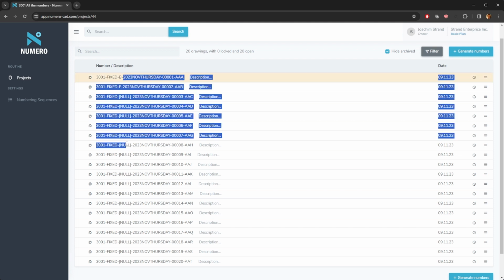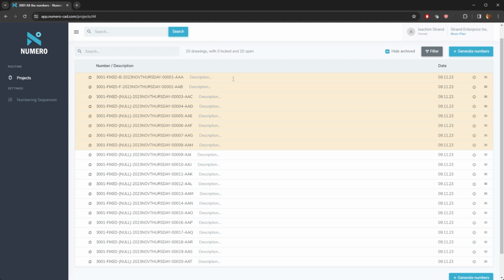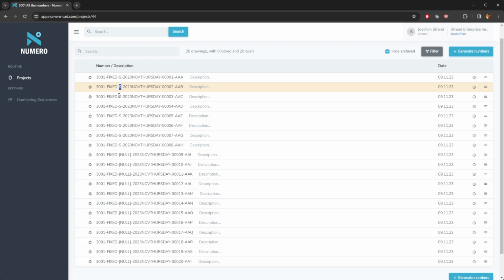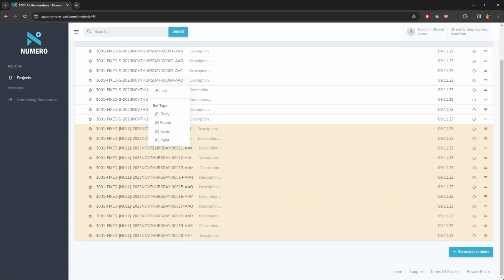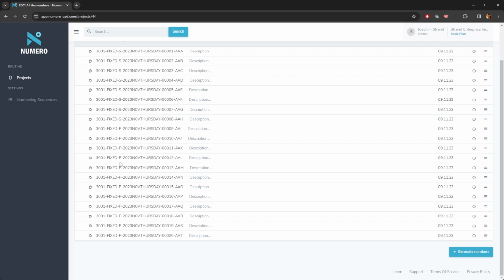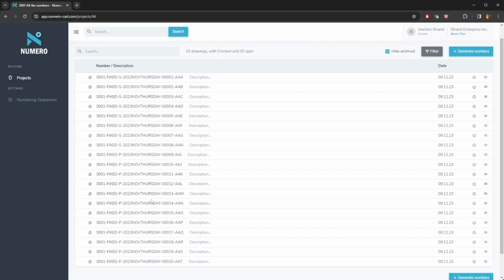So let's mark a few of them here. Let's say we mark these ones and we set these all to be seats, and now they're all going to be S, which is cool. And we can have the rest here, we can set this to be the paint, like so. And now these are P. So now you can see how group works. It's grouping numbers together. You can have numbers be something else. This is kind of like fixed, but not exactly. So this is how it works. You can set different numbers to be different things, like so.